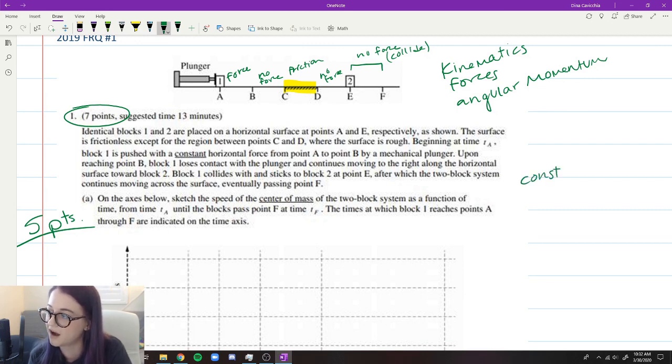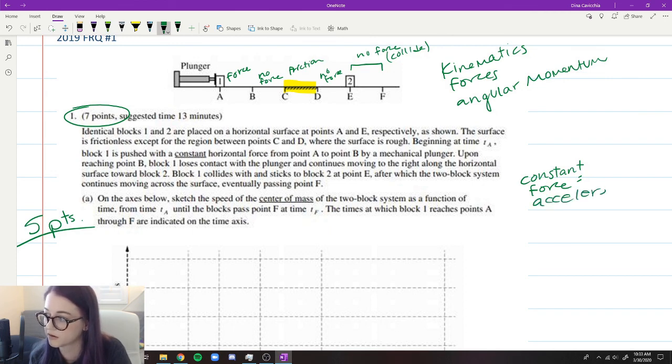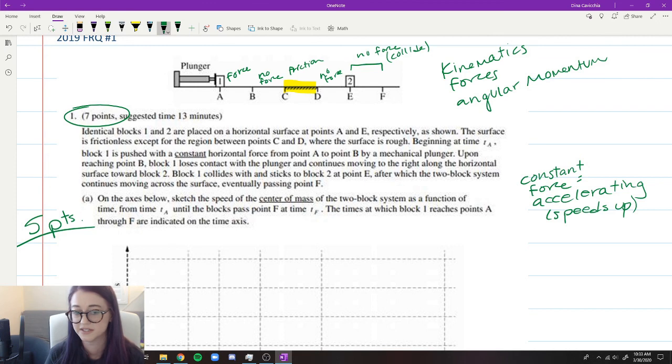If there is a constant force, are you accelerating? And Newton's second law tells us that yes, if you have a force, your object is accelerating. Or our object specifically will be speeding up because that force is pushing it in the direction it's moving. So that force will be adding to its velocity, or it'll be accelerating. So I know from A to B, I expect acceleration. So this is A to B.